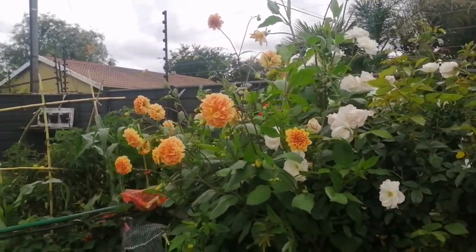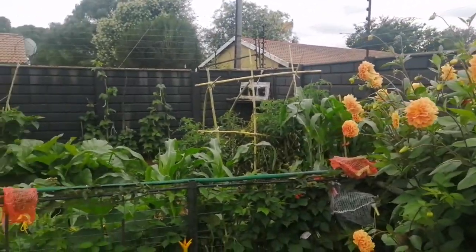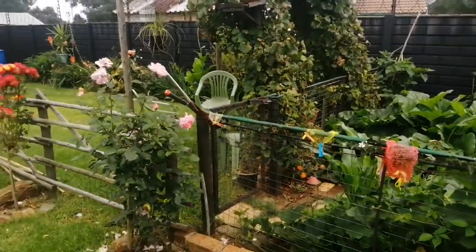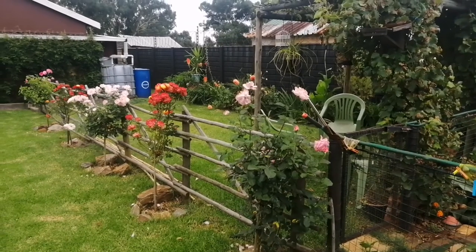Well done, babes. Well done. Hello, everybody. Good morning. It's January and we have beautiful flowers. Oh, it's so nice. The whole garden, if you just pan over there, you'll see our whole garden is multiplied here. Look at the veg patch. Yeah, it's awesome. Just shoot around there, there's a couple of roses there as well. All along. It's beautiful.